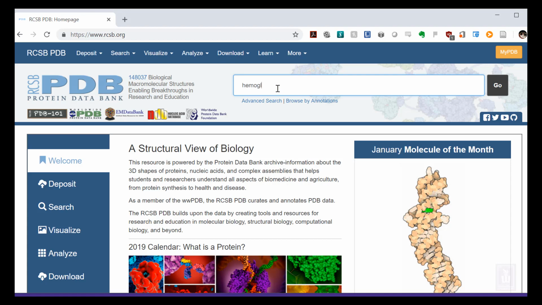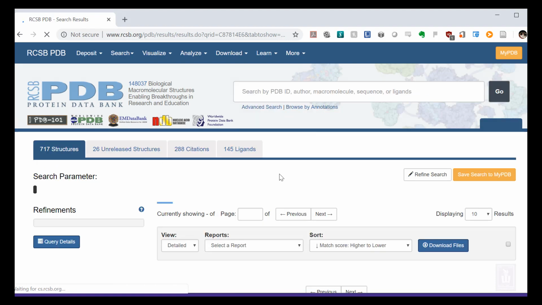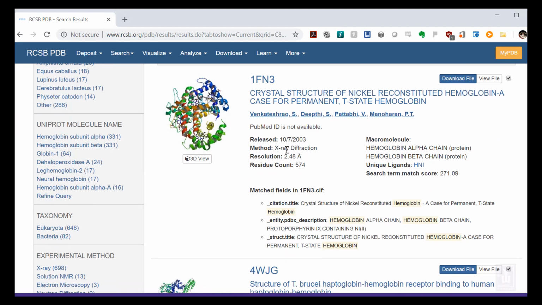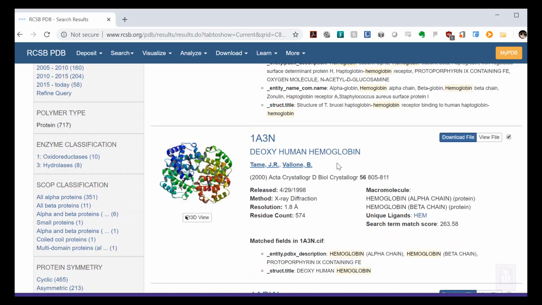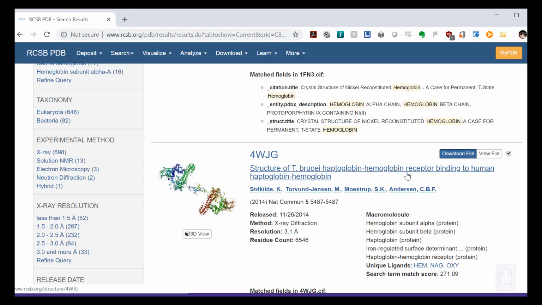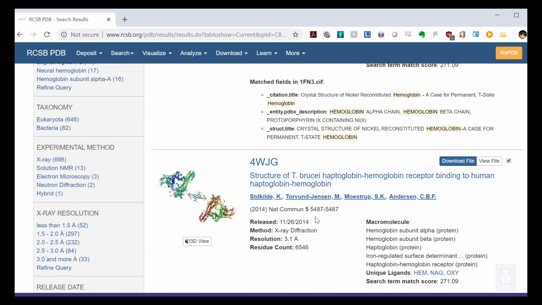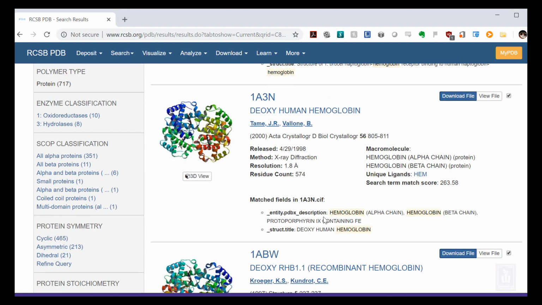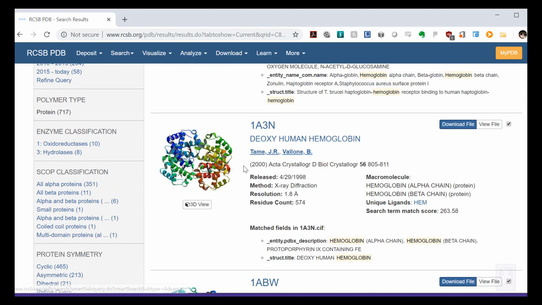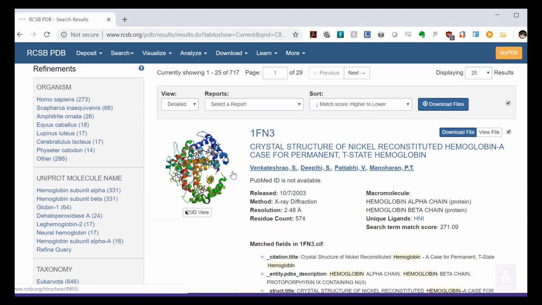So for example, if you wanted to print a protein model of hemoglobin, you could just go here and type in hemoglobin, and then it's going to give you all the possible things that are involved with hemoglobin. So here's deoxyhemoglobin. Here is a hemoglobin receptor binding to its ligand. So these are not all hemoglobin, but they're all related to hemoglobin in some way. It's pretty nice because you can look through all the different structures that have been solved, and you can get their literature reference, where that was published, as well as find some interesting structural data that we might be interested in.